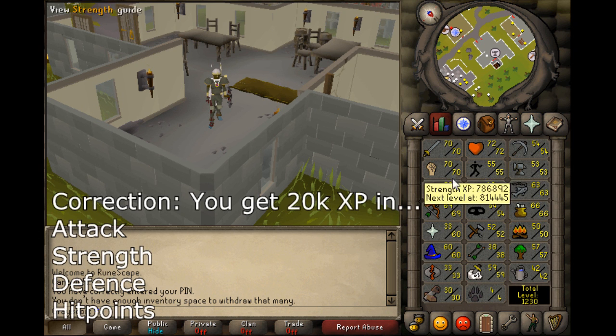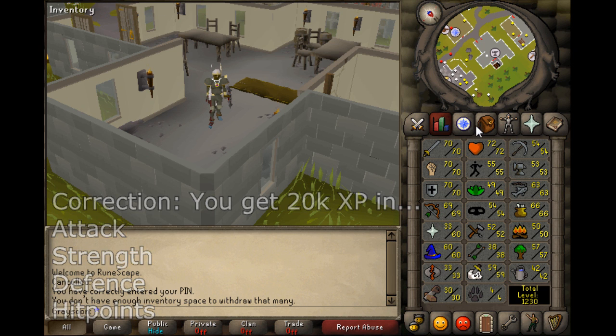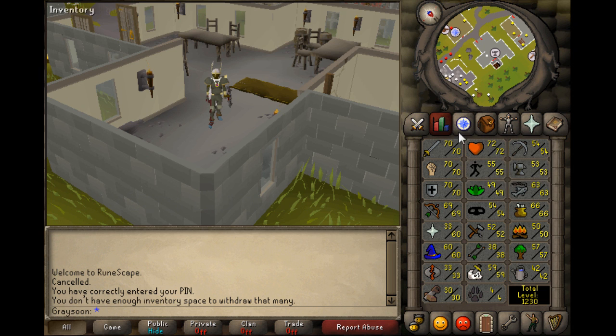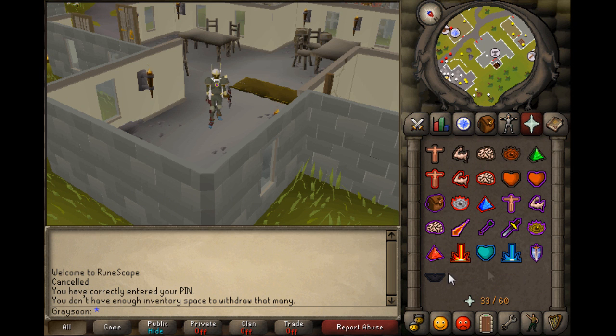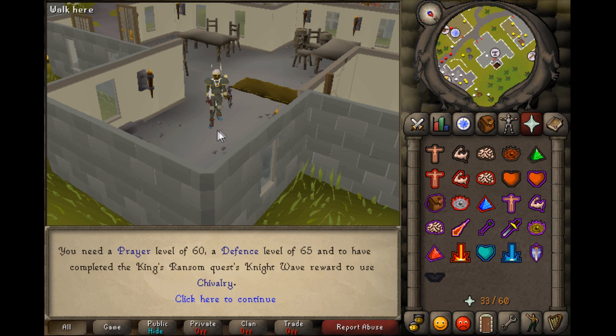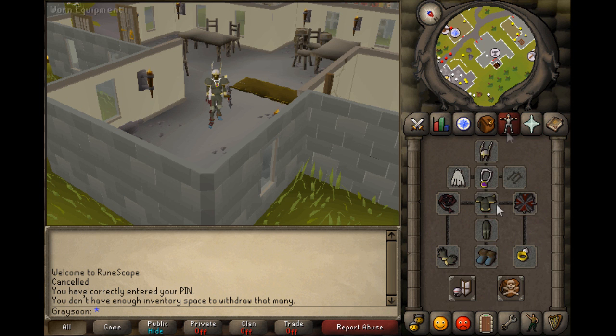and hit points, strength, attack, range, mage, I don't know about prayer. That's just a guess, but I know you get 20k XP and a few stats, which is awesome. And yeah, you get to use these prayers, which is good. So today I'm going to be going over the food you want to use and the items you could use.